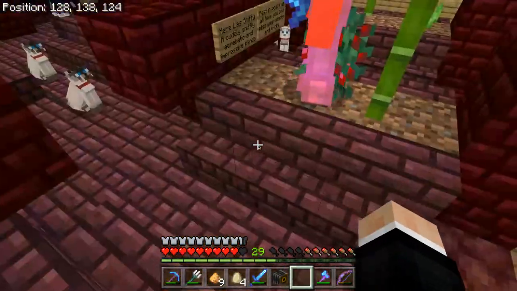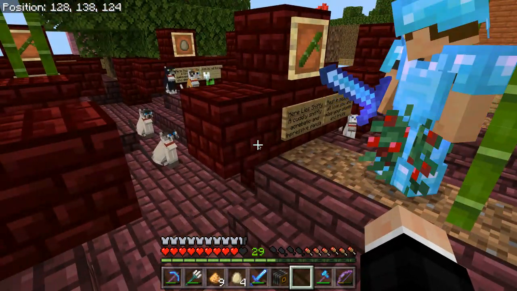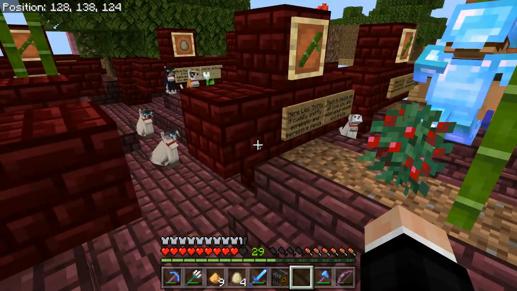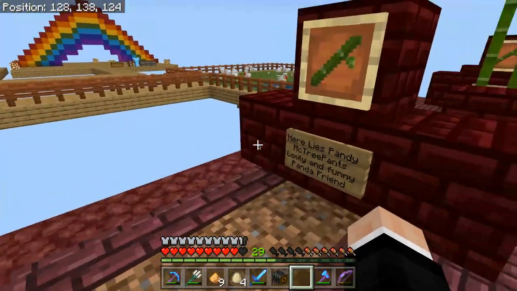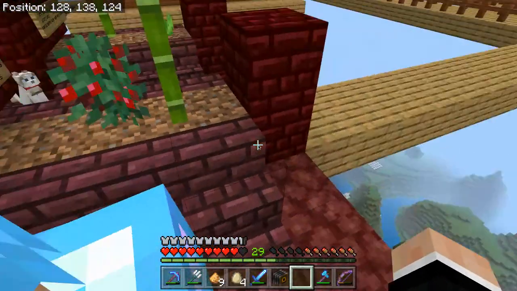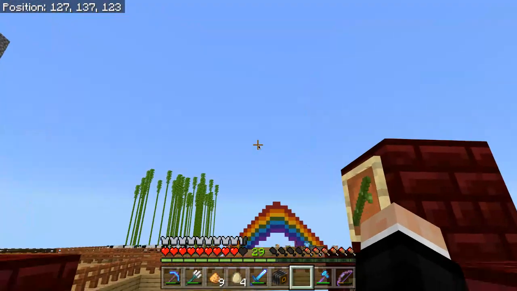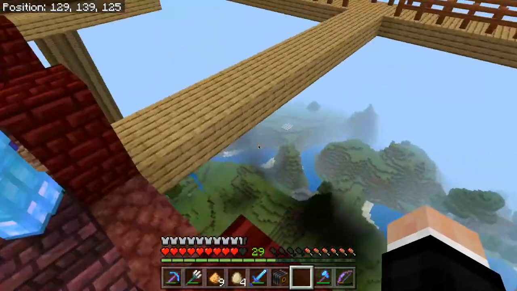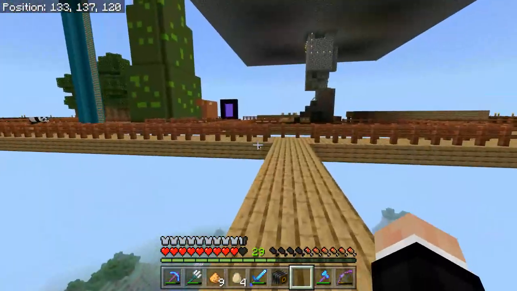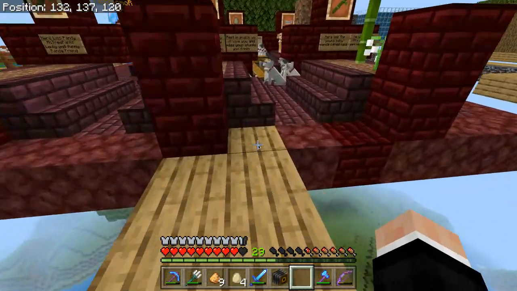Stop trying to attack me! Anyway, I brought everyone back to life. I brought them all back to life. So, Pandy McTree Pants fell from the tree all the way down. And Sniffy died. Sniffy was a cuddly, acrobatic and impressive panda, but he fell while trying to do an acrobatic stunt. He was trying to jump from there to here, but fell. He couldn't make it. And died.